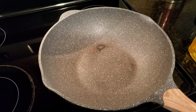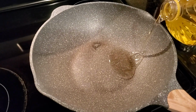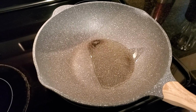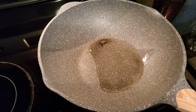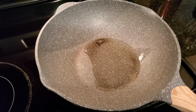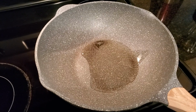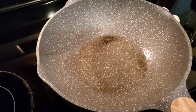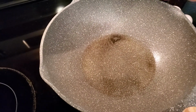Now let's start. First, we will put about 5 tablespoons cooking oil in the wok and turn on the heat to medium. We will wait a while for the oil to heat up. We will use 3 to 4 eggs. First, fry them.